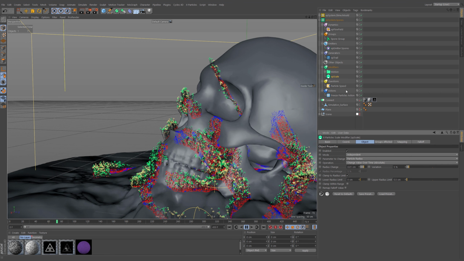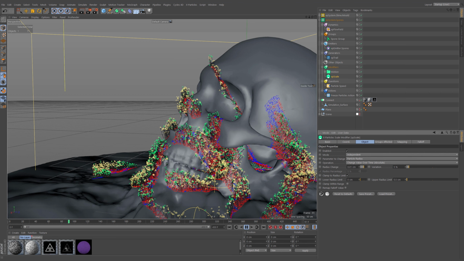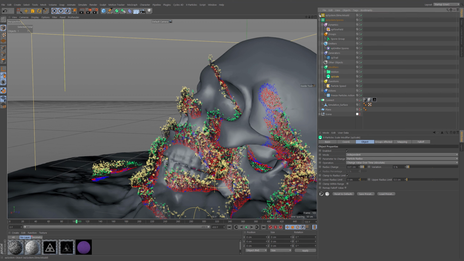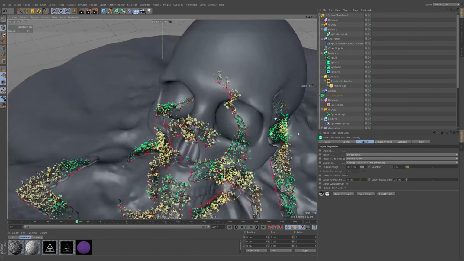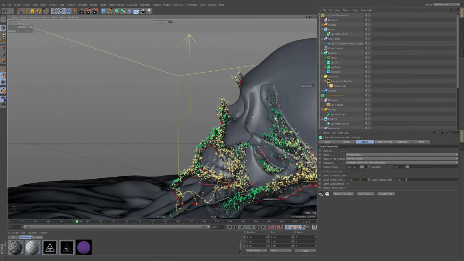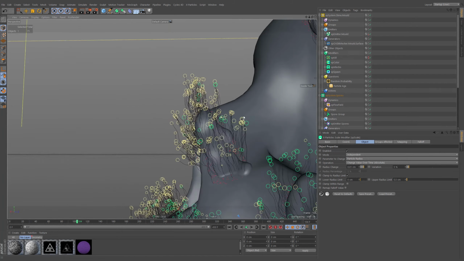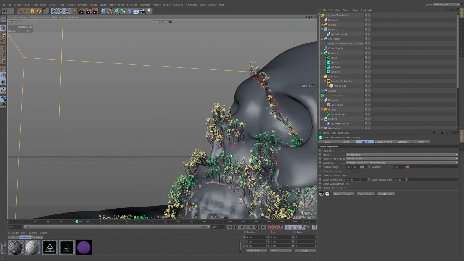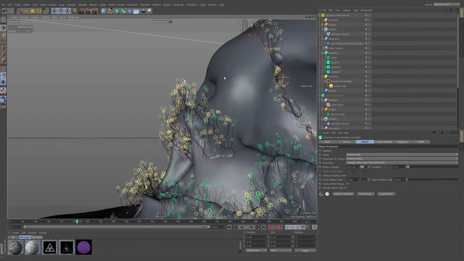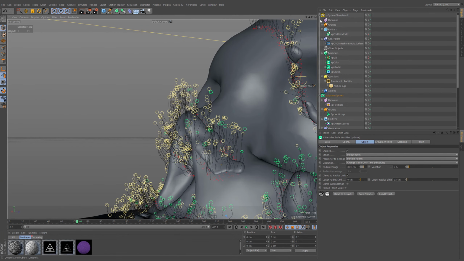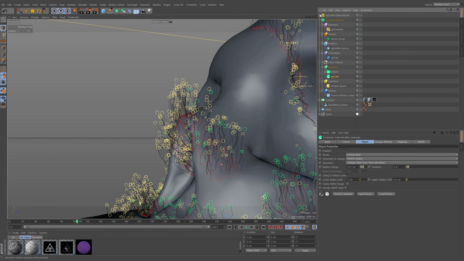And they're turning yellow as they freeze, of course. And we're getting a good idea of what the final sim is going to look like. In fact, let's turn on our OVDB mesh, so that we can see what that looks like under the hood. There we go. So that's looking really cool. Now the particles are reaching a maximum radius of that 0.5 units. Let's turn that mesh back off.